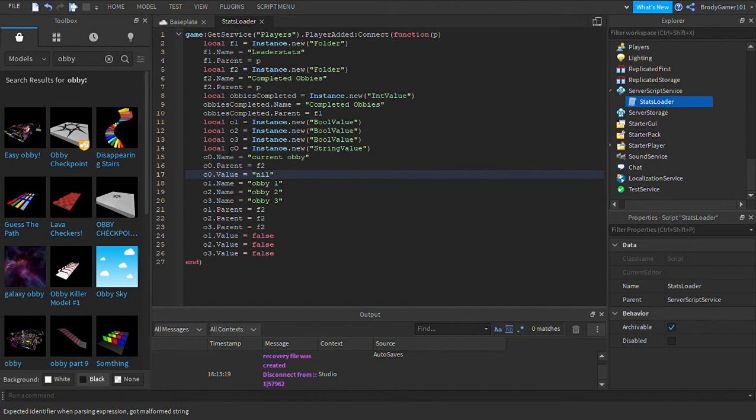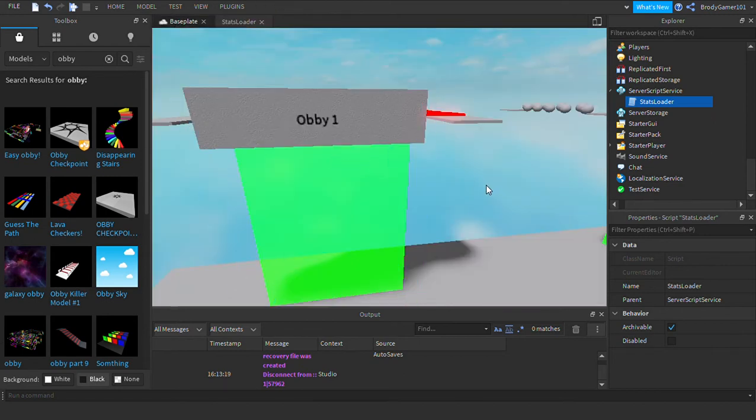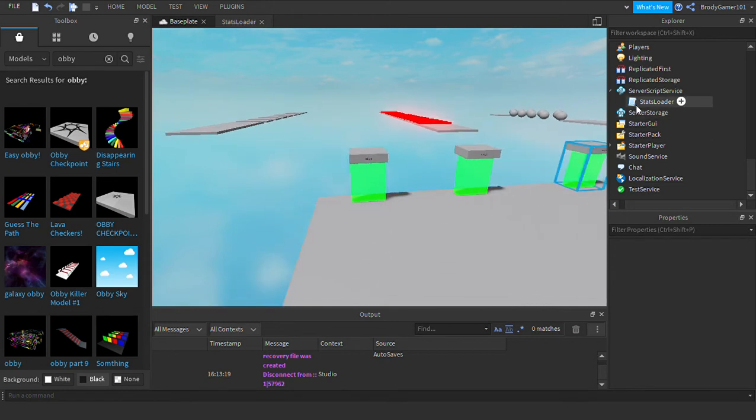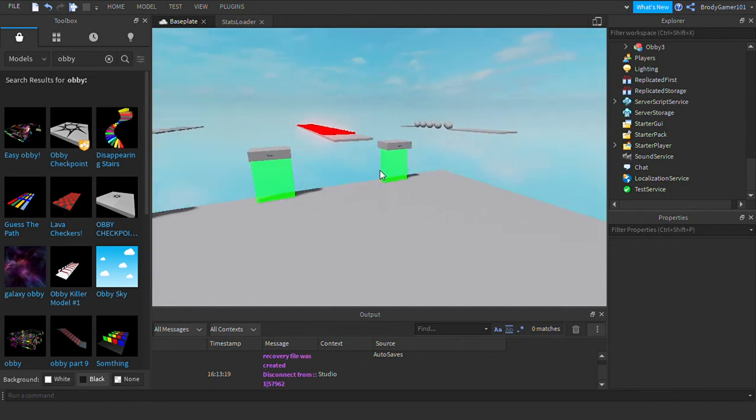Pretty much what that's going to do is keep track of the obby that you're currently on, so we can add in a go back to lobby thing. It's going to kill the player really fast and respawn them. I'm going to split this episode into parts.